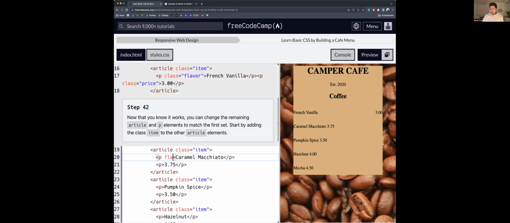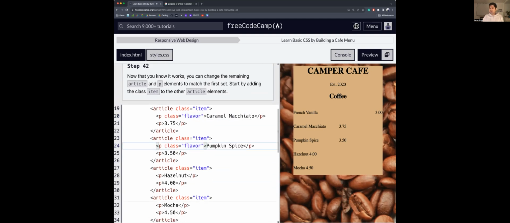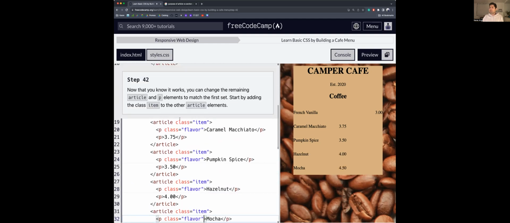Then for paragraph, I think the class was flavor. So pumpkin spice, same thing for hazelnut, and the same for mocha. And for this, the price class is equal to price. So class is equal to price.